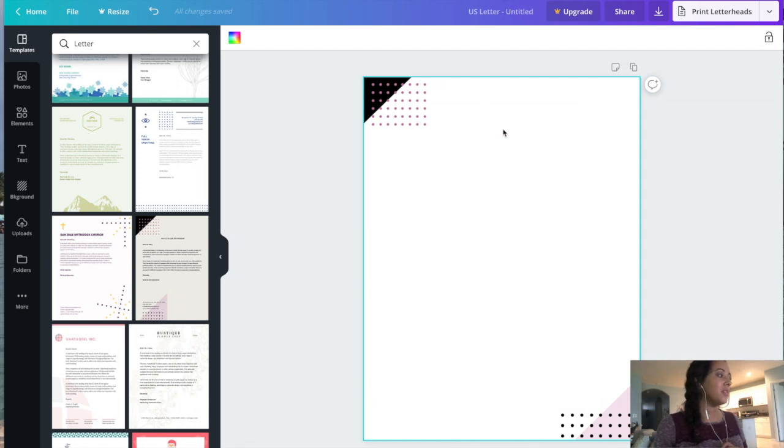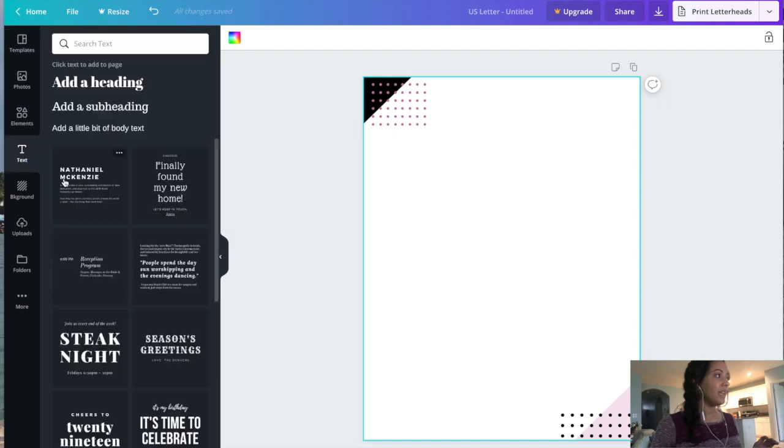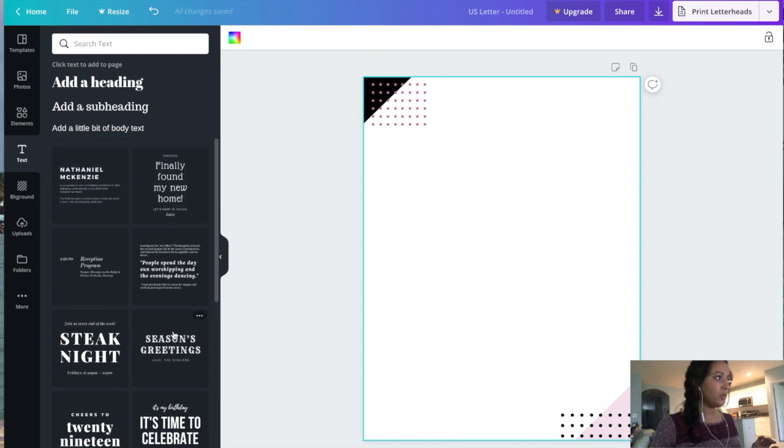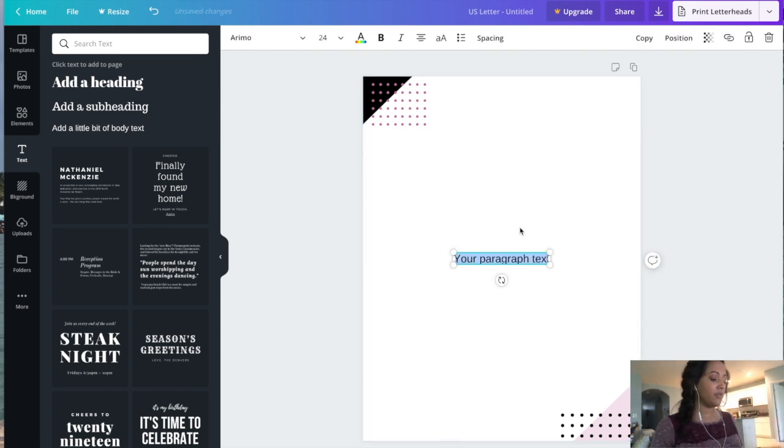So let's create just a standard monthly budget. An easy thing that you can do to add text, you can either click over here where it says text and then select one of these templates where it has the font already chosen for you, or you can add a heading, subheading over here. Or a simple way to do this is just clicking the T on your keyboard and it pops in a place for you to add text. So we're just gonna type in monthly budget.